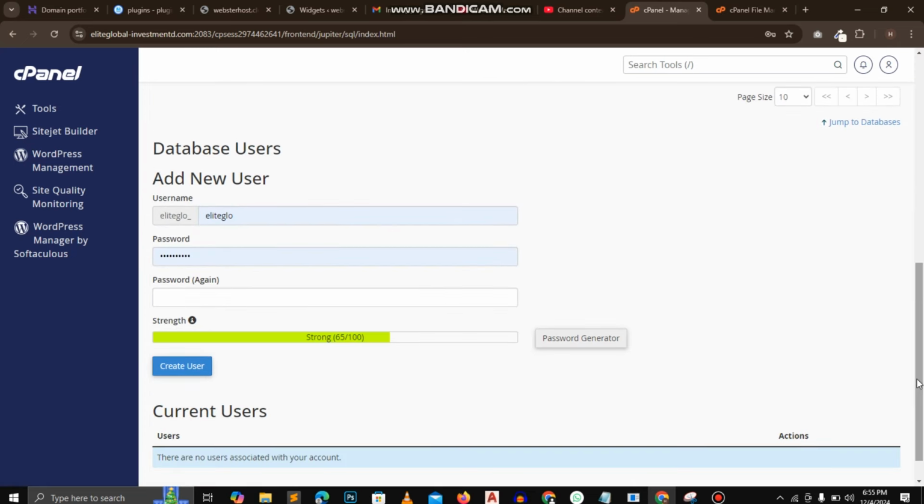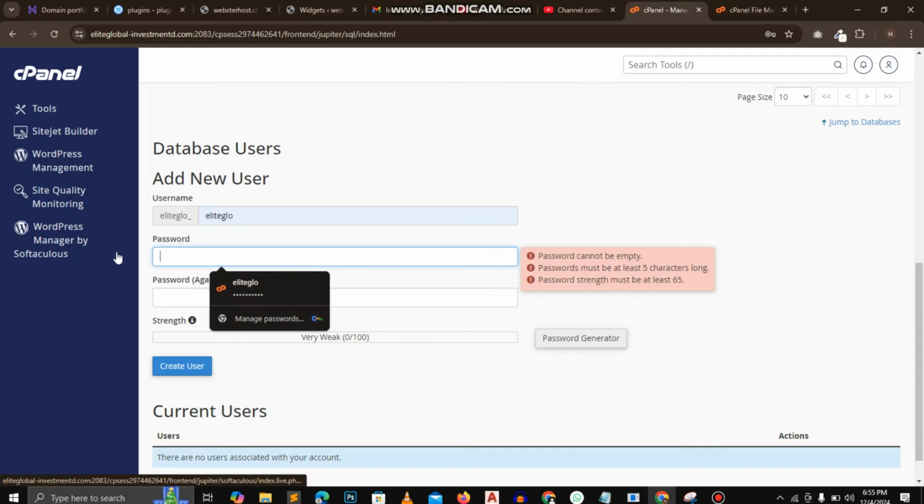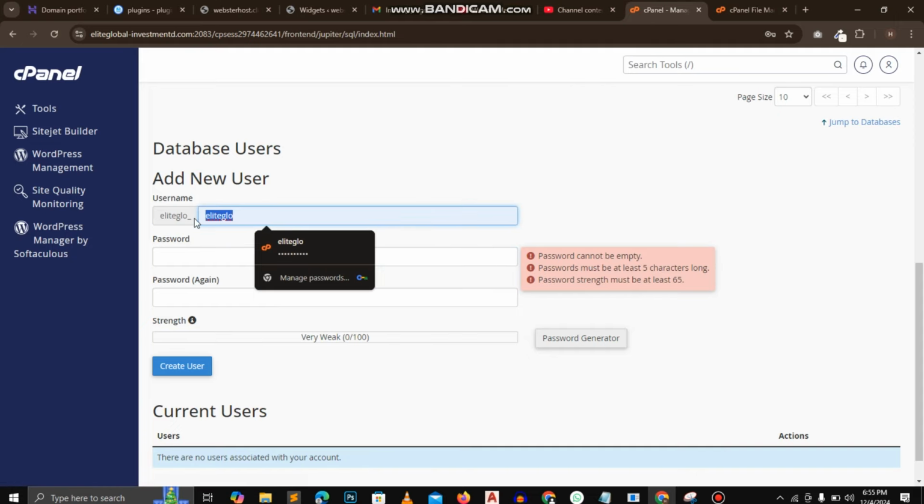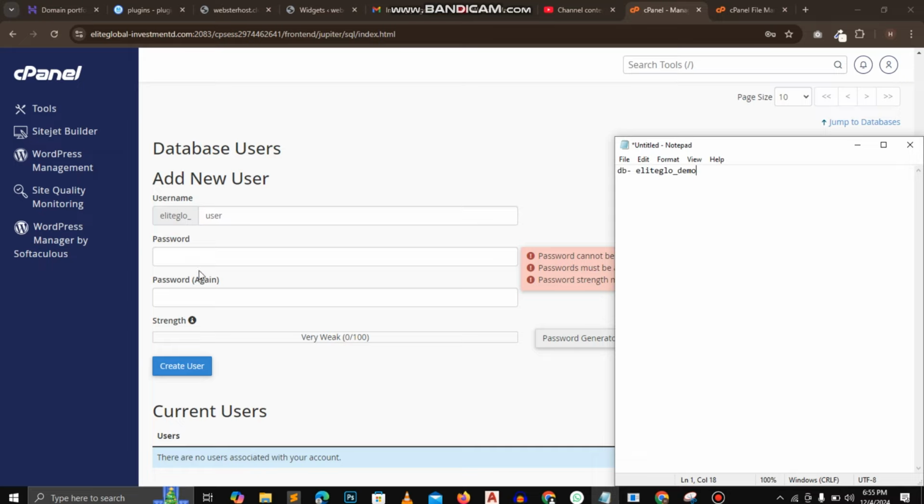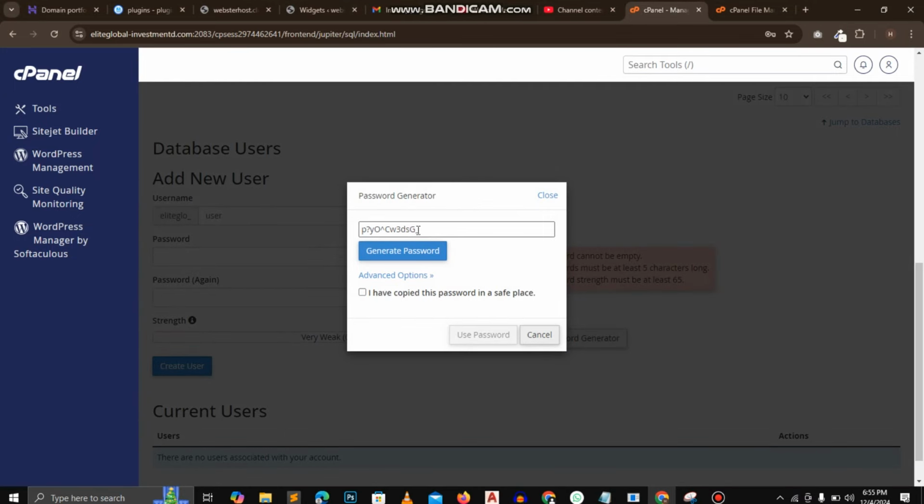Then let's create our username. Let's call it user or anything you want to call it. Then let's put a password, or let's generate a password. Let me use that.